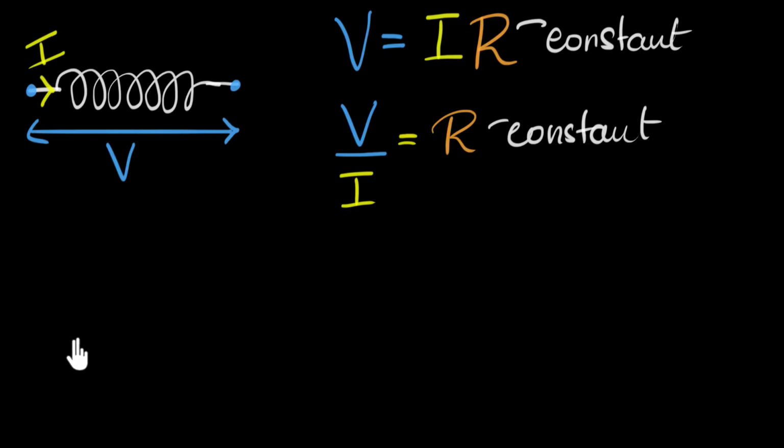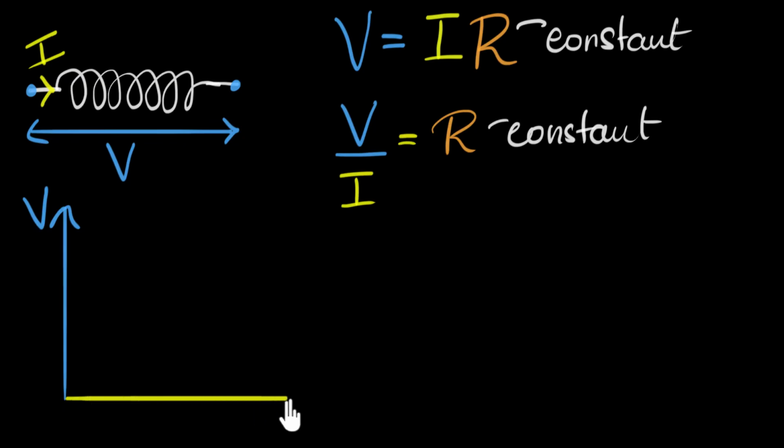So what we like to do is we like to plot the values of voltage along the y-axis and the values of current along the horizontal x-axis. So let's say we put some value of voltage. Let's say we put a value of 2 volts as an example. And we measure the current, and let's imagine the current turns out to be 1 ampere. Then we'll plot that point over here in our graph.